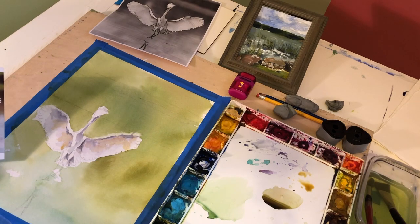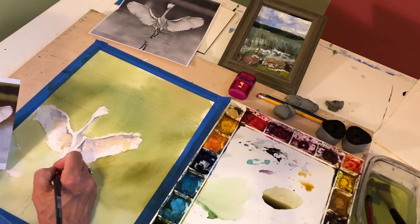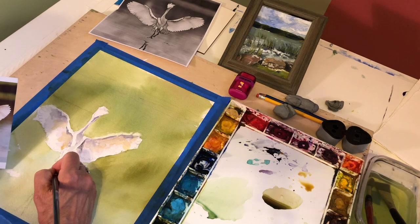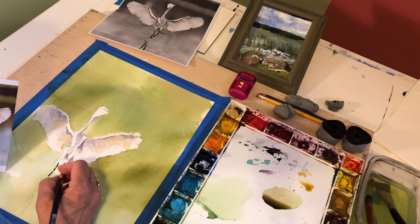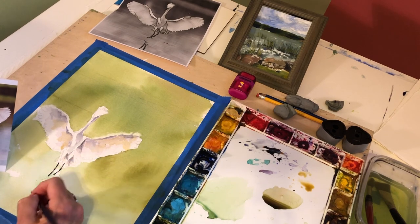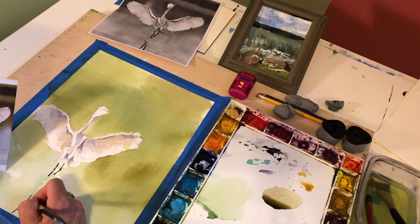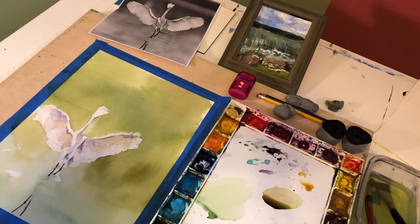Let me paint the legs so you can see. I'm going to take burnt umber and ultramarine blue to make a black or dark gray. Just follow those lines you traced from the actual photo. Down just right there — there's a little joint on his leg. Make sure you get the angle of his legs right because that will show he's about to land. Then down here are the reflections of his legs — you want to get those in there. I extended those and altered the photo a little bit because I wanted to make sure it went to the end of the paper.